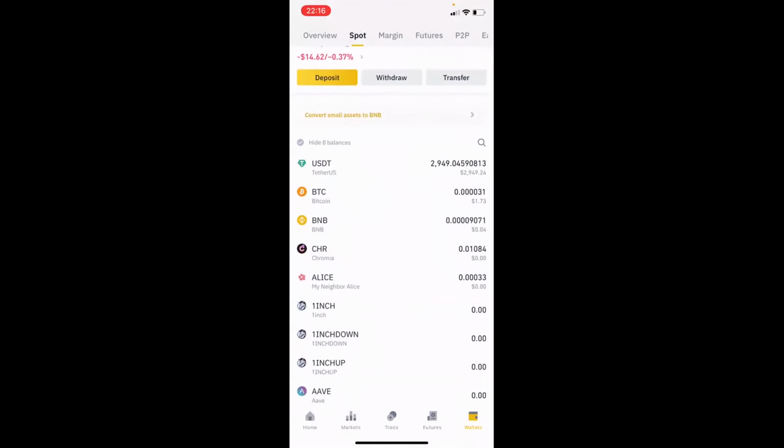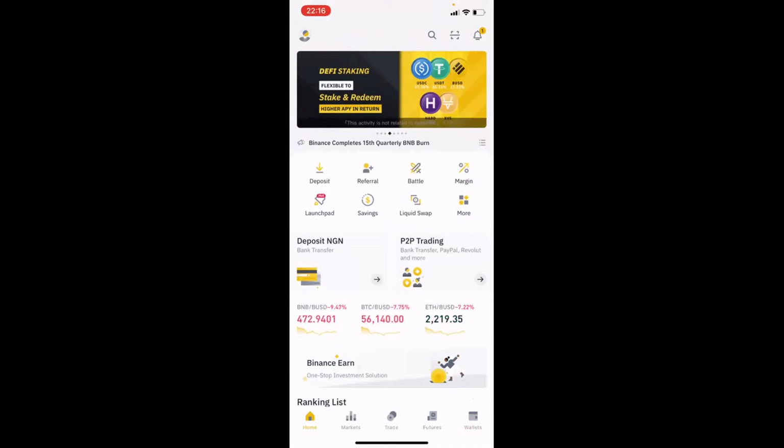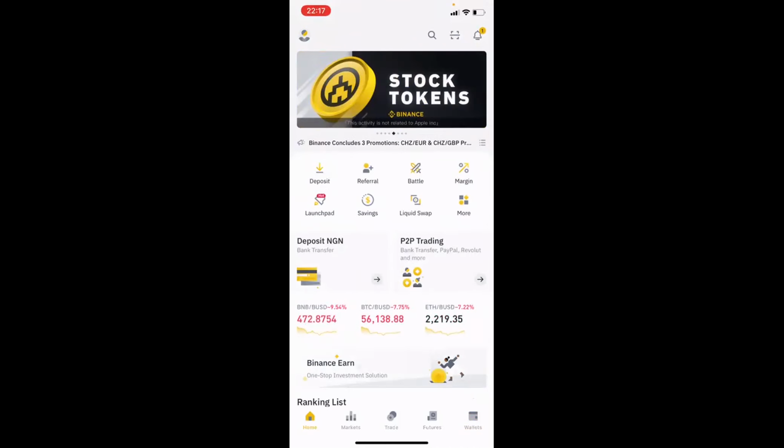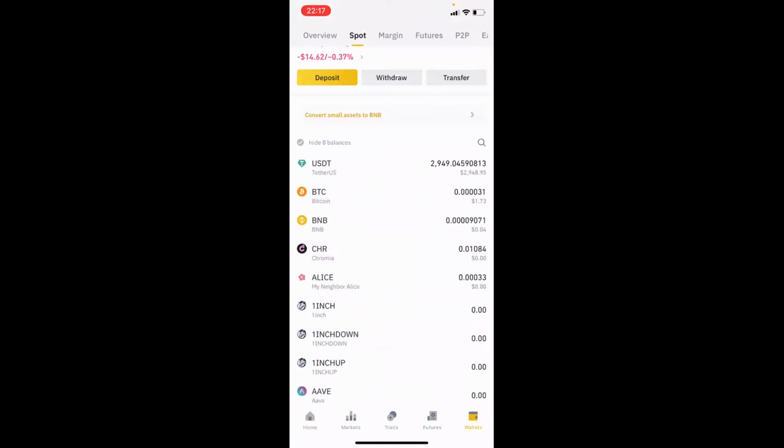Okay, so this is my Binance app, the Nigeria one. And so to send money, I go to wallet. Okay, right now, there's something I was going to say. The money I had left in my wallet, when Bitcoin was $60,000, I moved it to USDT wallet to maintain the value.